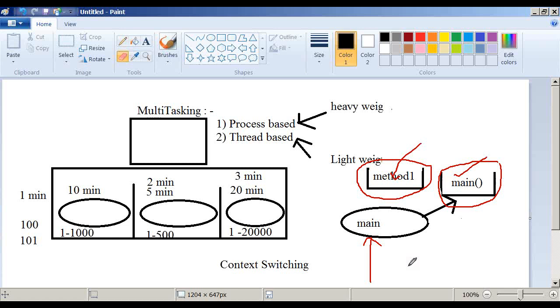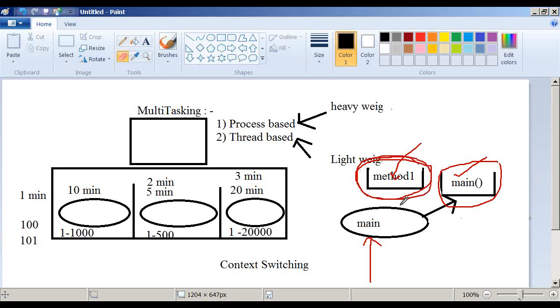So what I'm going to do here is create my own thread. Creating my own thread means allocating some separate memory.